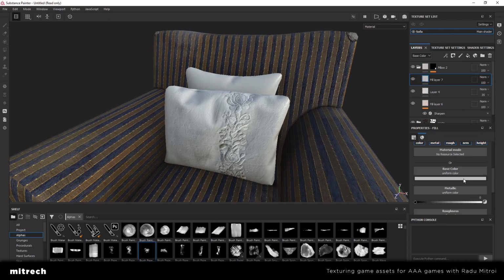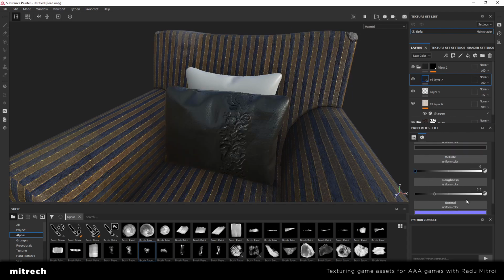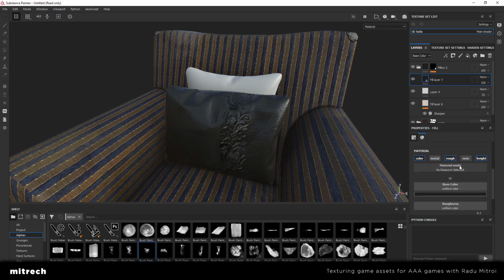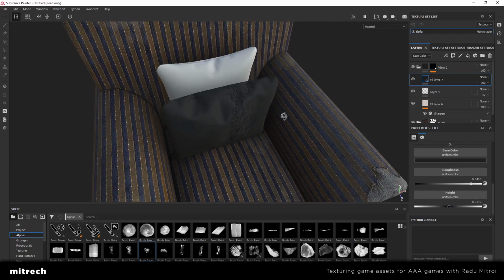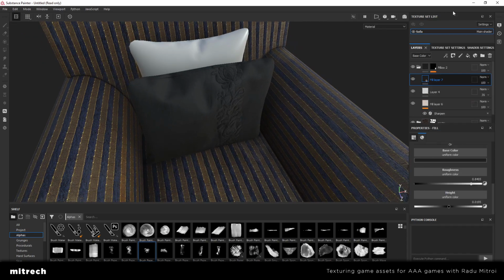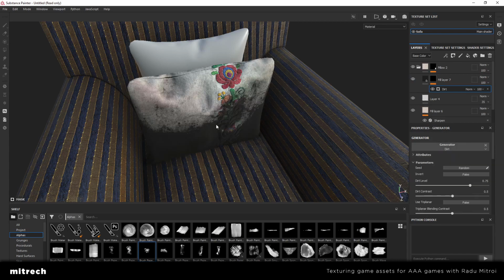that nice layer of dark dirt. Roughness, high above, a little bit of height, and black mask, generator, dirt.